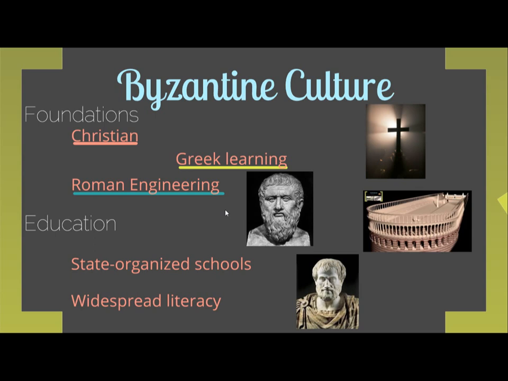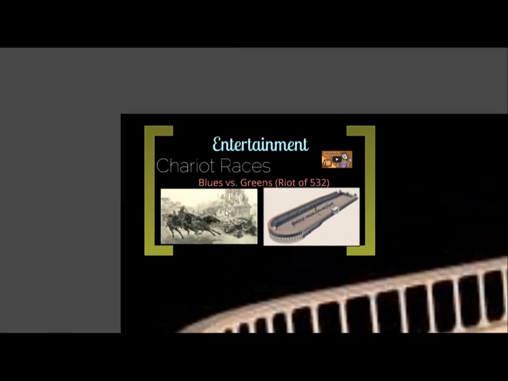They value education a lot. So there will be many state-organized schools and widespread literacy. They value the education of their citizens. They want people to think for themselves and to be knowledgeable. So the state provides all these opportunities for people to learn how to read and write and to be successful.